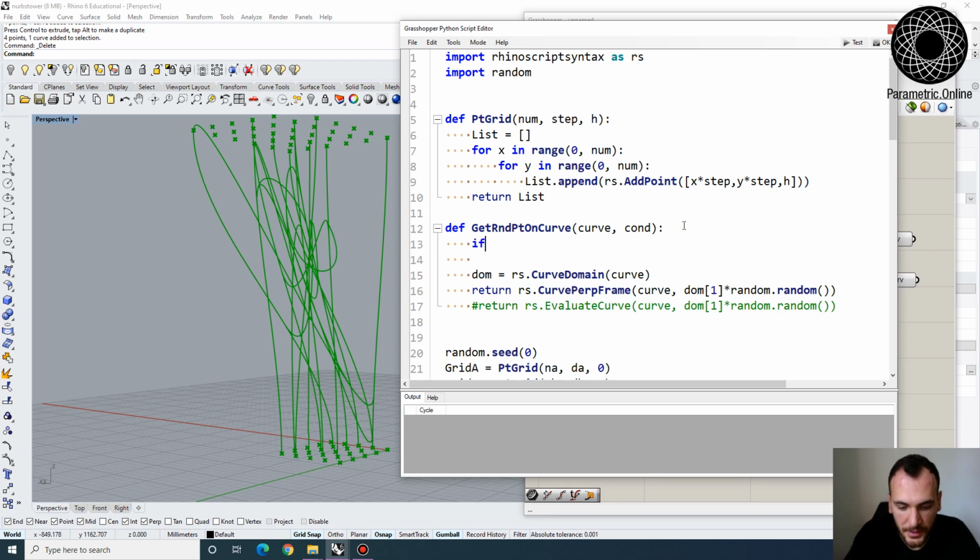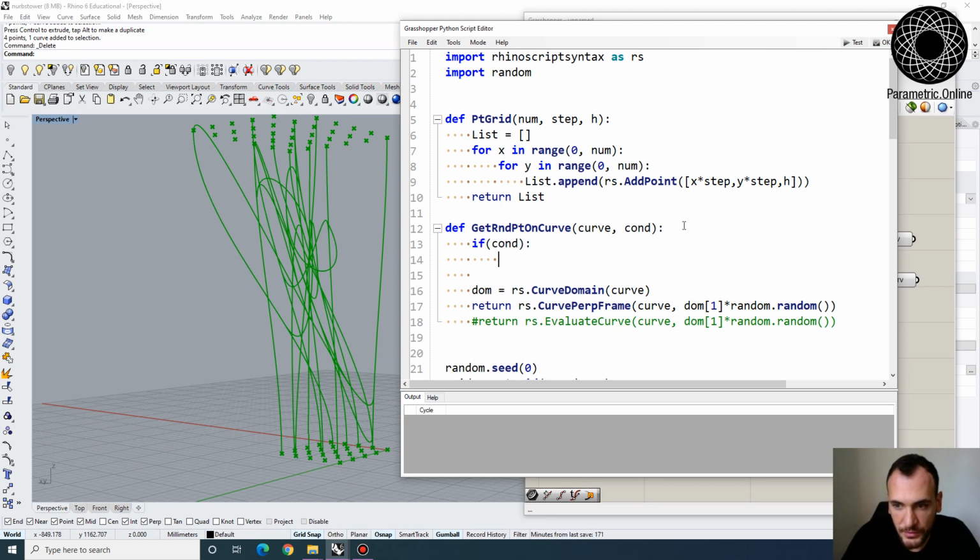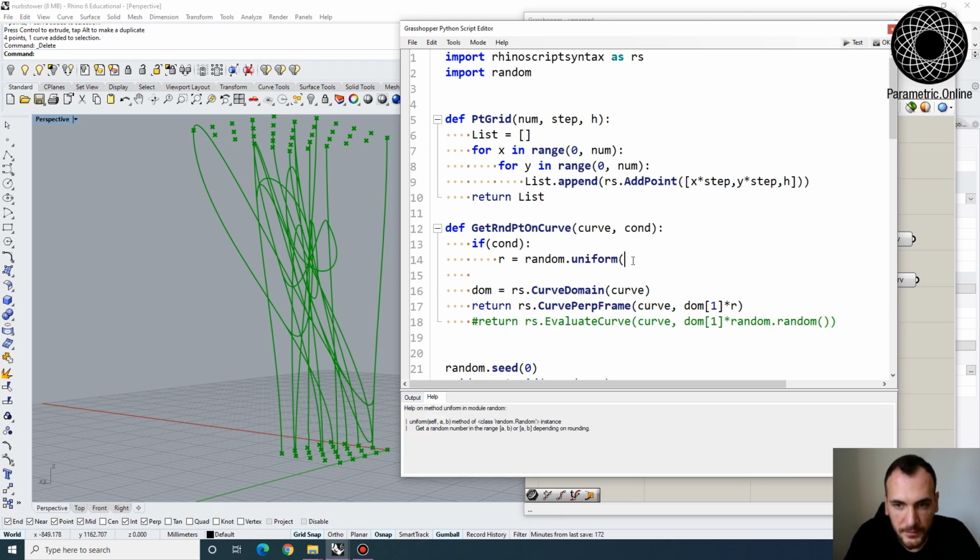We can check if the condition is true, we want the random R to be within, let's say, this times R. We want the random value to be between a threshold that we define. So we can do that by using uniform. If it's true, it means we want it from the bottom half, so we can do 0 to 0.4, let's say.